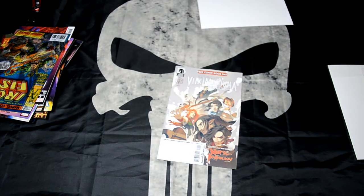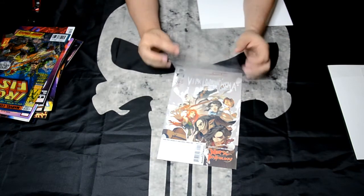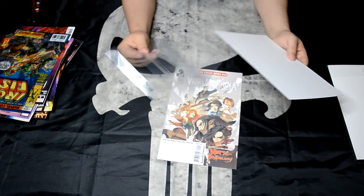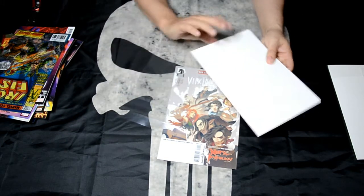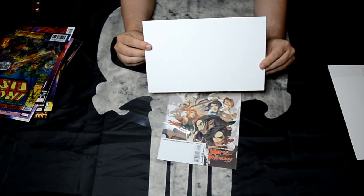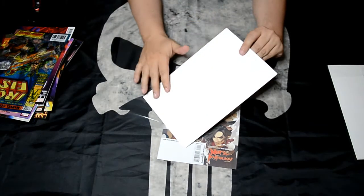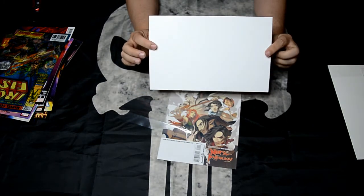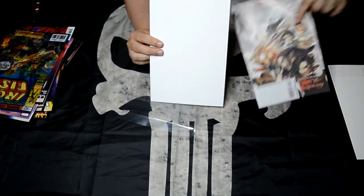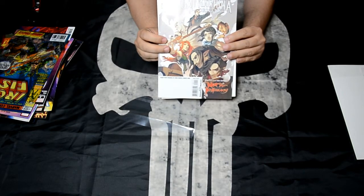Or you can do what I do, and I just buy resealable bags. I'm going to show you how this one works. So this is a bag, this is a board. This is how you start. You buy a pack of bags and you buy a pack of boards. You may notice on this board there's kind of a flat surface and a shiny surface. The shiny surface is actually a coating, and the company that makes these will tell you to put the shiny surface facing forward so that the back of the comic is against the coated part of the board.